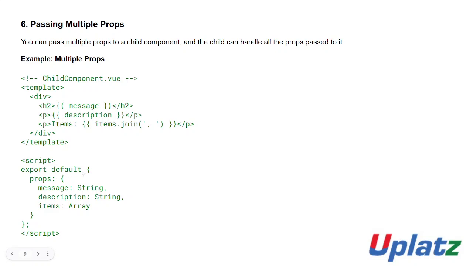Export default props, then the props object: message colon string, description colon string, and items is of type array. Then that props object is closed, the final object is closed, and the script tag is also closed.